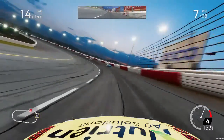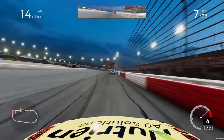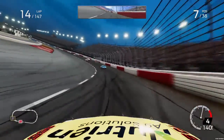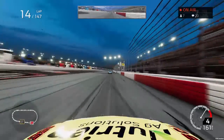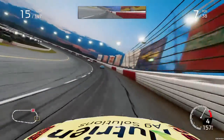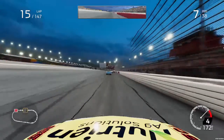Alright, so up in P7, we were really charging, then we kind of fell back, but, oh, there's that bump right there. It really made us get loose. Nice and smooth. I'll tell you what, turn four is actually our kryptonite. That is our worst corner. That's where we're going to lose a lot of time. But then again, we kind of make it up in turn two, because watch this momentum just take us to Allgaier.